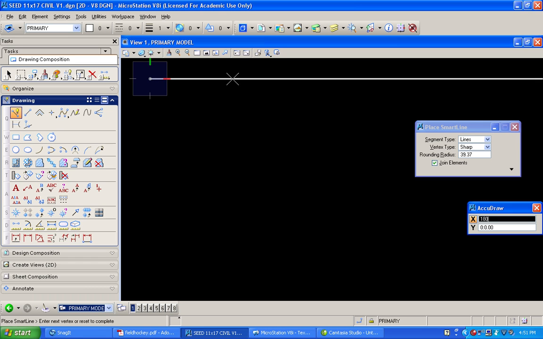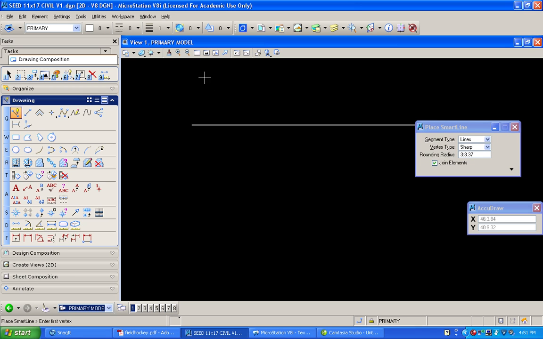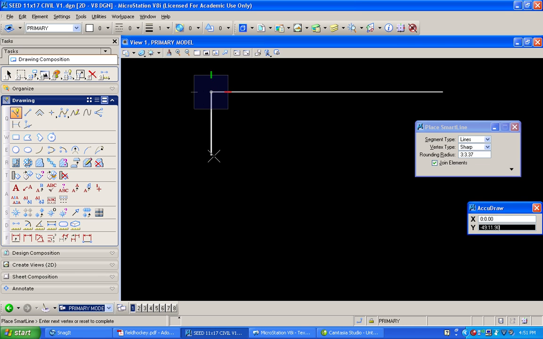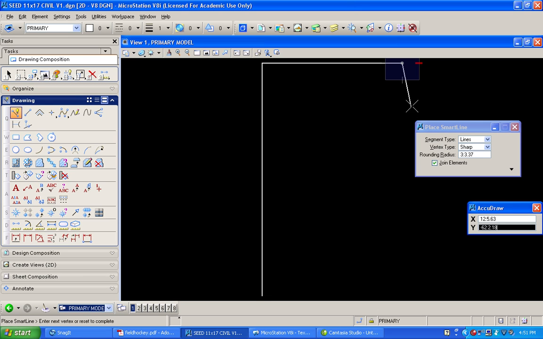Remember, we're drawing this to the inside dimensions, so the next line we're going to do is the inside of the border, which is going to be 300 feet. So we'll just snap to an endpoint up at the top left hand and type in 300, left click and then right click. So there's the inside dimensions of our pitch, and we can just connect this rectangle, hit the enter key, come down to the bottom, left click, let it snap to this endpoint and left click. Probably should have done that without the elements joined.